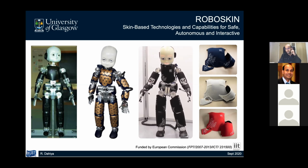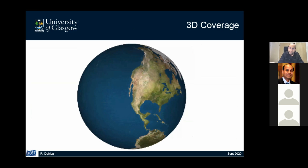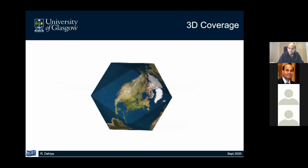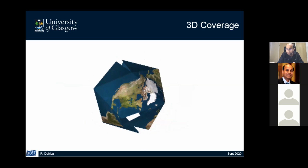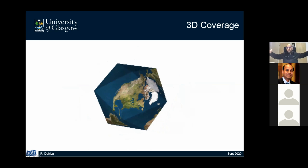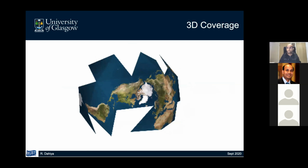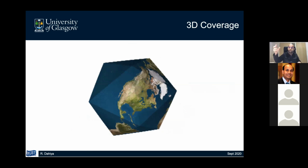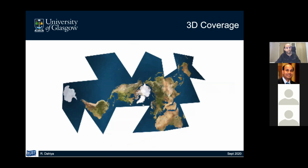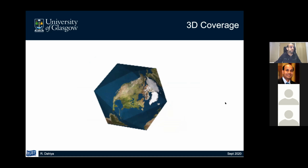Now, triangulation is an important technique which was implemented here in hardware, and this slide shows why it is important. If you look at the concept of the Fuller map, it gives an insight into how to cover a 3D surface. From the fabrication point of view, a spherical surface is the most complex. If you take the projection on a spherical substrate and make a 2D layout, you can divide it into several triangles. That's the origin of the triangulation technique in 3D imaging. With small or big triangles, you can construct any 3D surface. We brought that knowledge from 3D imaging to hardware and developed the skin, which has triangular patches with 12 sensors on each triangle.